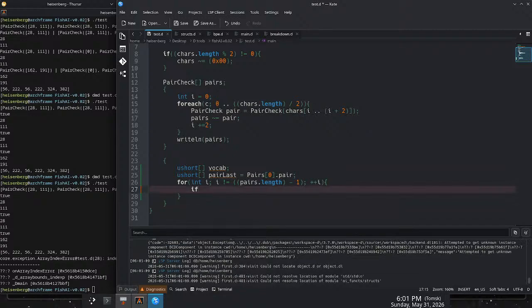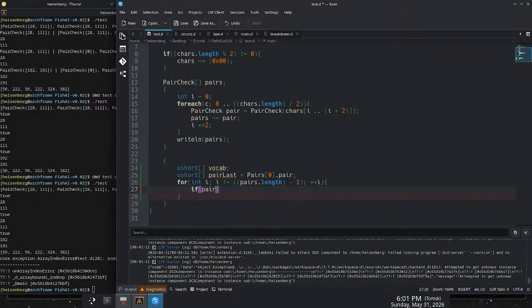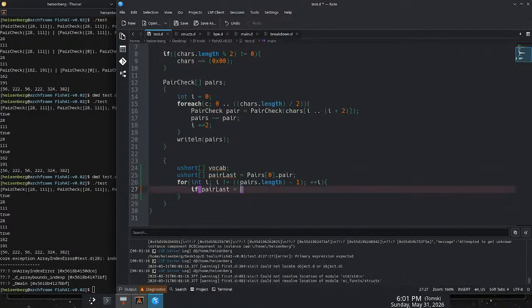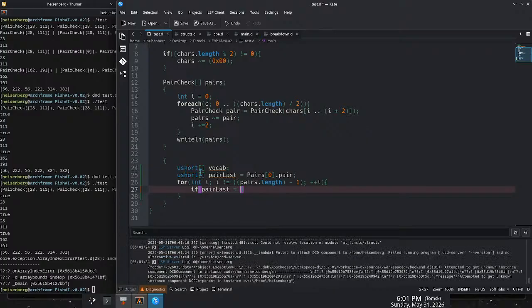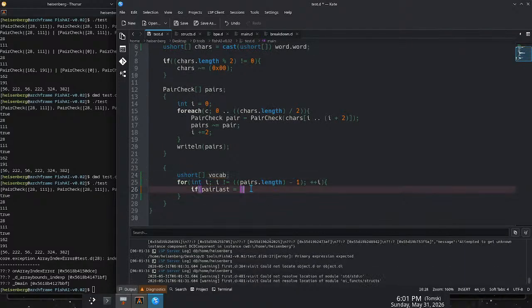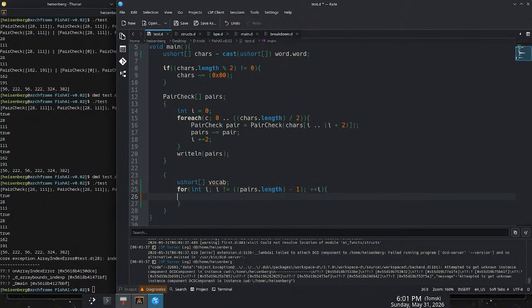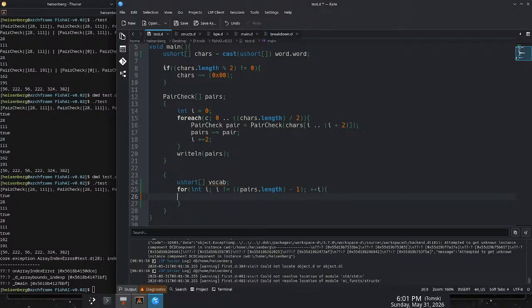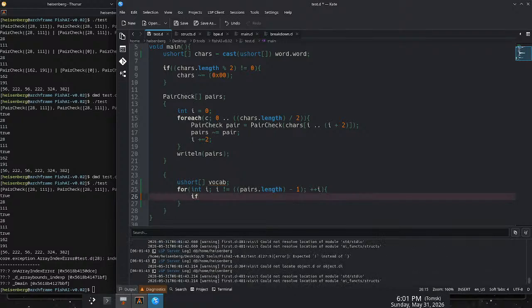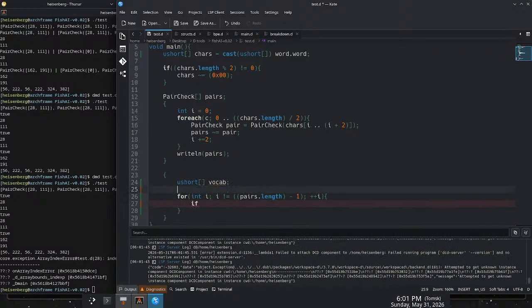We'll create an if statement, call it if pair last equals. Well, here's something else to consider, is that we can check each pair against the pair of I.length, kind of. Well, there's also some other ways of handling this. For example, if we have an int for C as well.